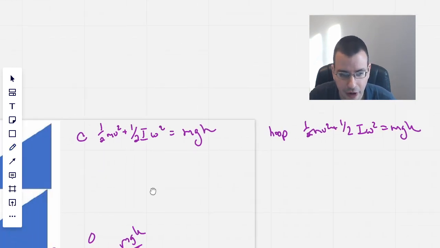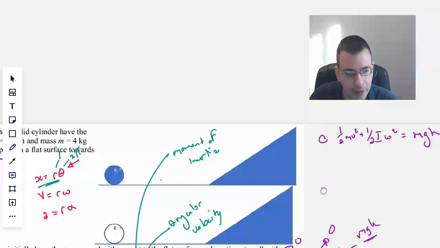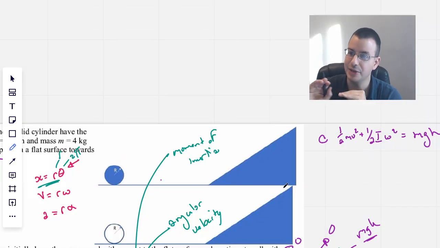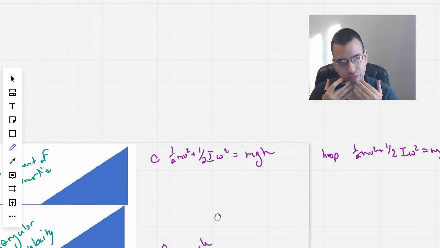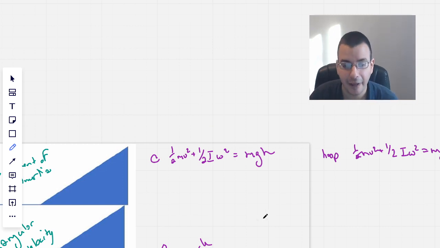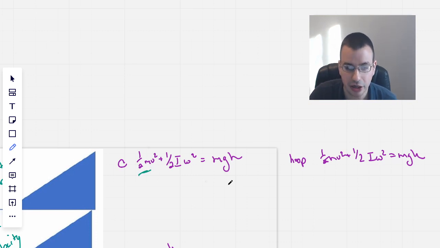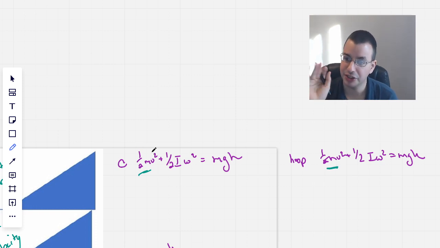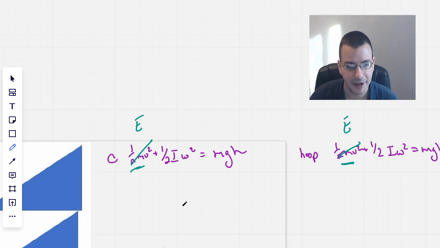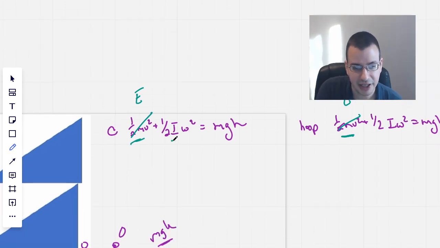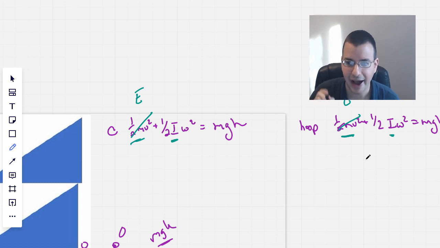So what we know so far here is these are both the same mass, and they both have the same translational speed. And so this 1/2 mv squared here is actually going to be the same as this 1/2 mv squared there, because they both have the same mass and the same translational speed. So I'm just going to rewrite this, and I'm going to call this E. It's just an amount of energy. It'll make it easier to cancel out later. So I don't have to worry too much about that. But now, the part that's going to be different is this part right there, I.